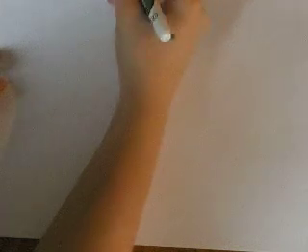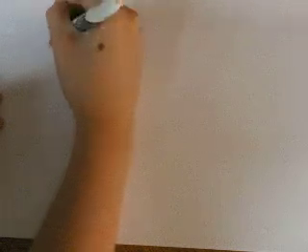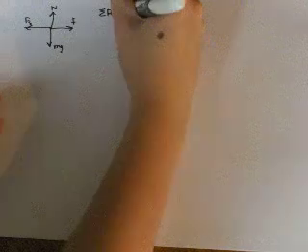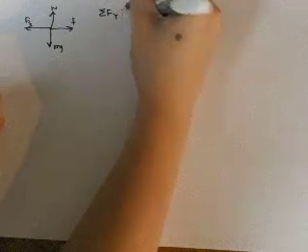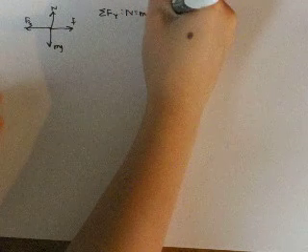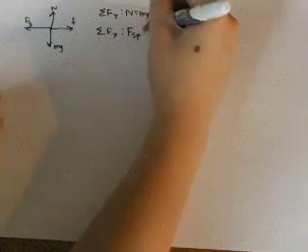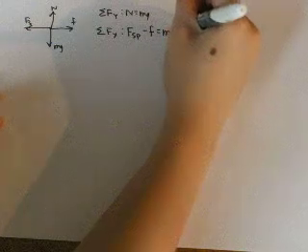So for part B, we're going to have mu equals 0.1. Everything else stays the same. So for block 1, I'm going to have my free body diagram, N, mg. I'm going to have the force of the spring, and I'm going to have friction. Sum of the forces in the y direction, I'm going to have N equals mg. Sum of the forces in the x direction, the force of the spring minus friction equals ma.